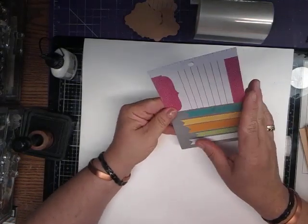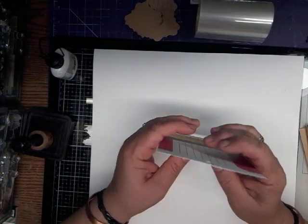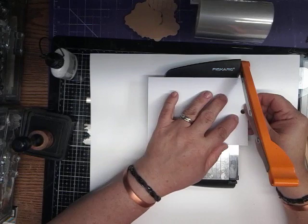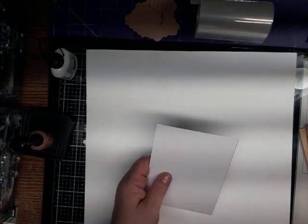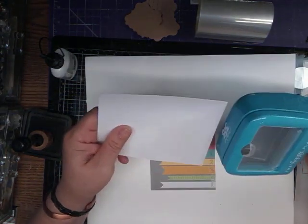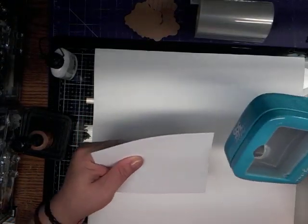And I have some white paper here. This was the same kind of little paper pad, but you could use any kind. This is kind of like cardstock. So again, I'm going to put them the way I want to put them together and just cut off the holes there, like that. And now I'm just going to use this, another punch that I have, from the Happy Planner. And what I'm going to do is take both of them and stick them in here.